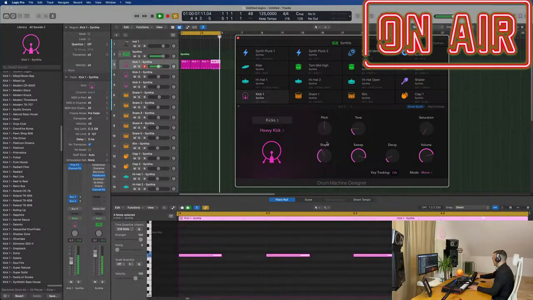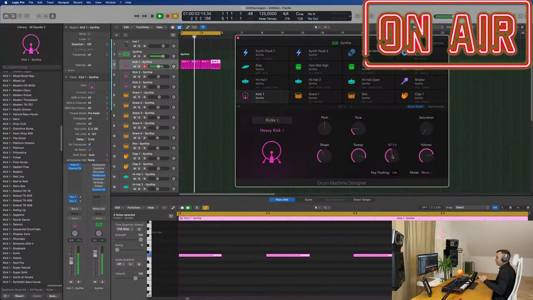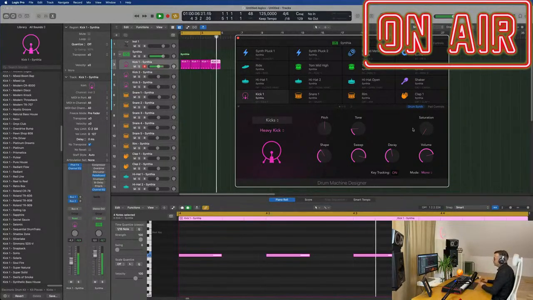The shape, where you can really have the start of the waveform be more punchy. The decay, very important for us. If you really want a big techno kick that will really push in the speaker, that's very important. Saturation, distortion, really. If you want something a bit more edgy, add some distortion.